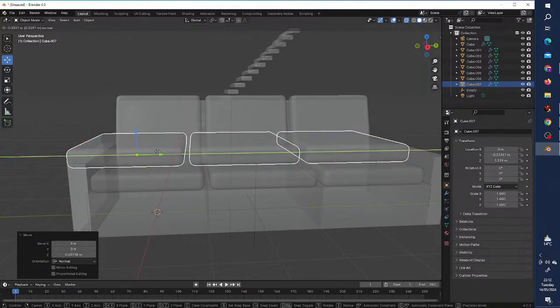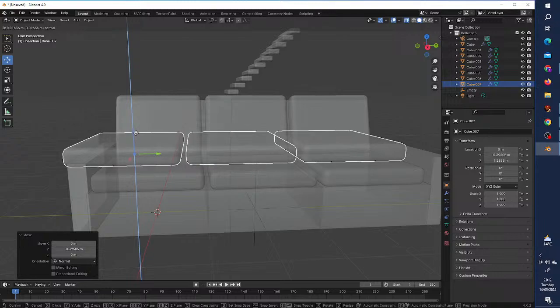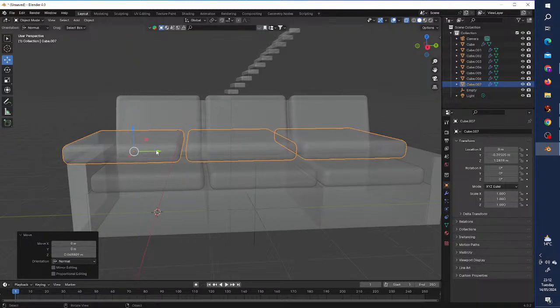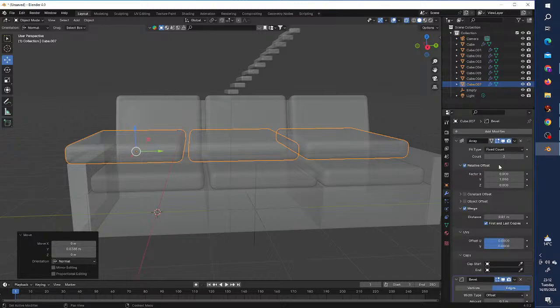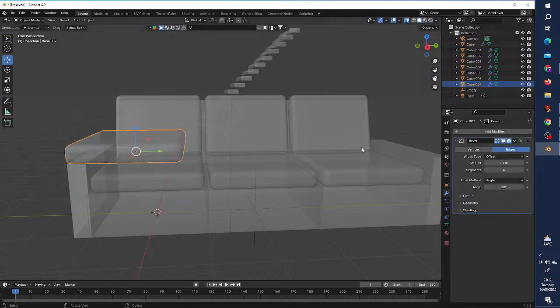I'm going to slide it over, preferably so it's on top of the arm. And then I'm going to get rid of our array modifier that we made earlier. Non-destructive workflow, so I can just get rid of it.